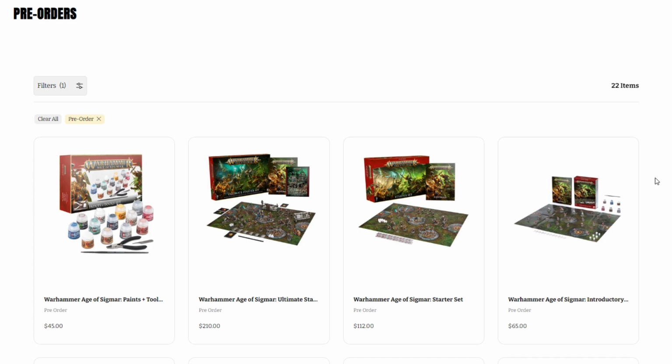Alright, so we got some brand new pre-orders out this week, and then we got a bunch of stuff from last week as well. So we did see the new Age of Sigmar paint and tool set come out. 13 paints with your clippers, mold line remover, and paintbrush for 45 bucks. Nice little starter set right here. Good little variation of colors and everything you need to get rolling.